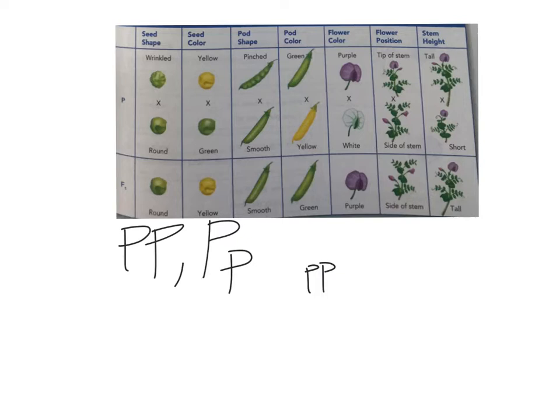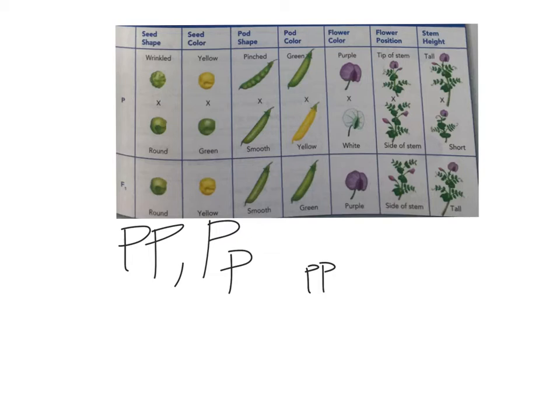So if you are the purple plant and you are homozygous dominant, that simply means that one parent gave you a dominant P and the other parent gave you a dominant P as well. So you got to think all the way back to should this dog be called Spot? That was all the way back when we first started talking about dominant and recessive traits. When we crossed a yellow and a green pea, all peas were yellow because yellow is dominant.